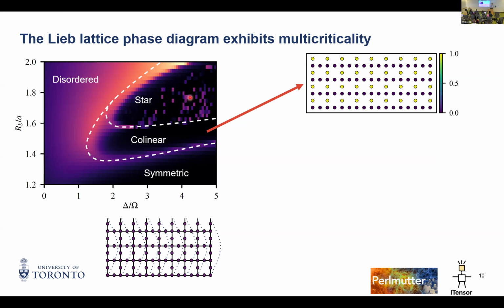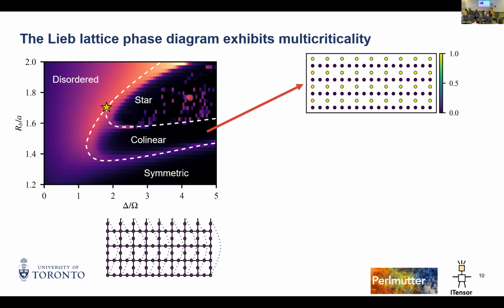And what this tells us is that going through disordered to collinear to star, we have to pass through 2 second order transitions. But if we go straight from disordered to star, we can go through a first order transition. So this requires them to meet at a tricritical point in the phase diagram. And this was the other aspect of multicritical phase transitions that we wanted to access. So we have strong numerical evidence that we're seeing the multicritical phenomenon that we were interested in.